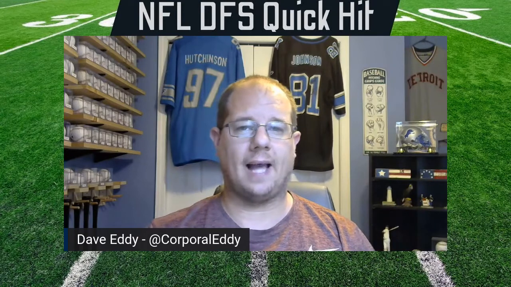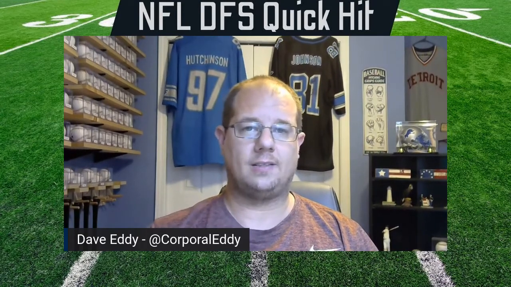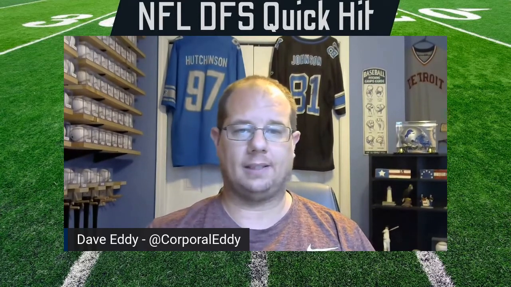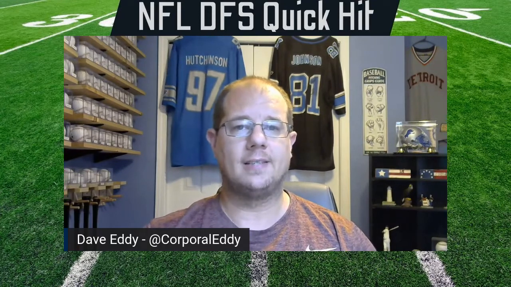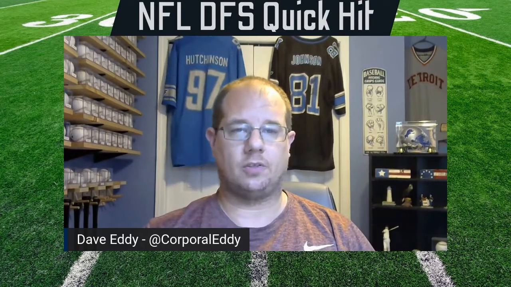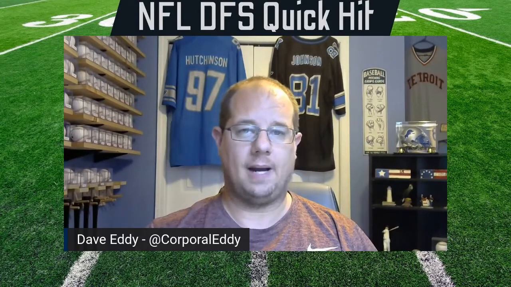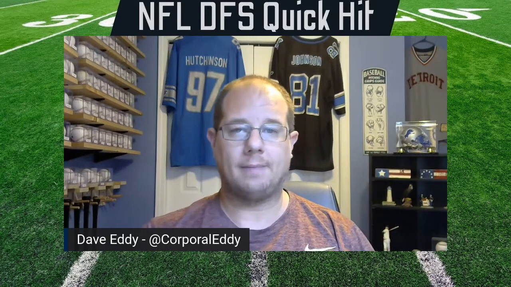Now, when we get to the flex, I always say you need to have at least 2 spots at flex that are correlated with the captain. And we've talked about the captain spot and how we would go about doing that. So depending on who your captain is, that should fill up at least 2 of those flex spots, if not a third. And then all flex spots should be correlated either to another flex spot or to the captain position.